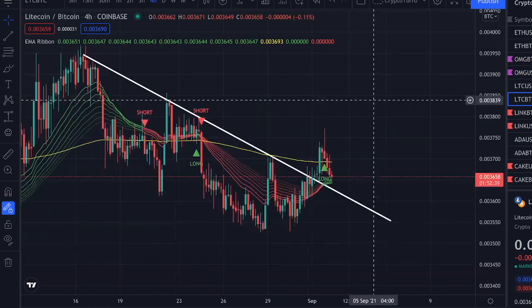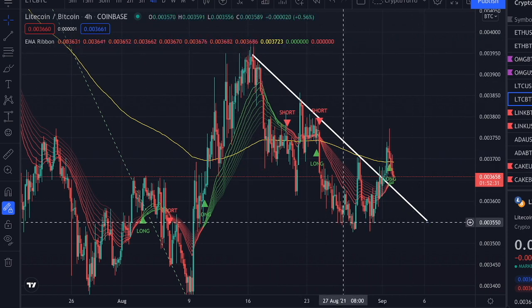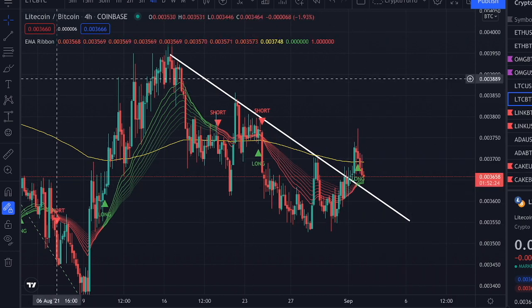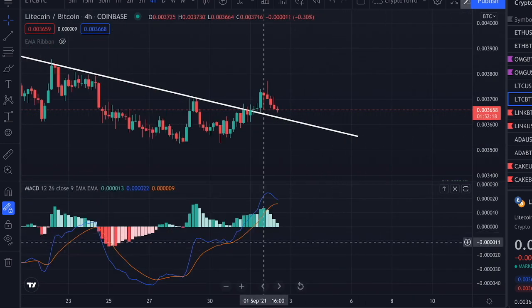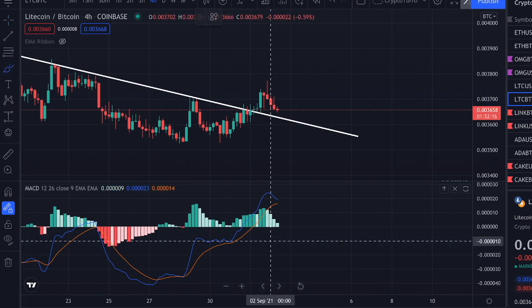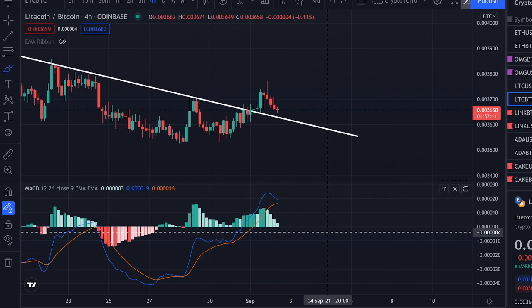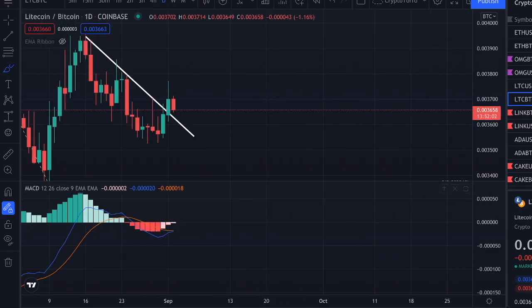I think this is absolutely marvelous, because we are seeing this trend reversal on the strength compared to Bitcoin chart, we might as well see an increase in Litecoin's price action, and therefore I would like to discuss the MACD as well. If we take a look at the MACD on the 4-hourly time frame, we are heading towards a crossover, and this perhaps might be inevitable, but what I have seen as well, if we take a look at the daily time frame, is something that could actually prevent this crossover from happening, and that is the crossover on the daily time frame that is actually taking place right now.